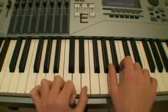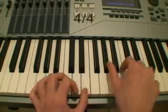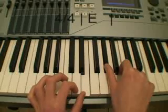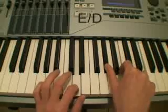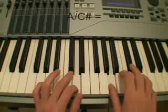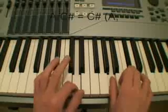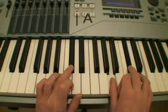We start with an E major chord, E, G sharp, B and E. There's a hero. Now we stay with the same chord, only the left hand is going to D. If you look inside your heart. Now we're going to A major, A, C sharp and E, and in the left hand we're going to C sharp. This chord is a slash chord and it's called A slash C sharp.